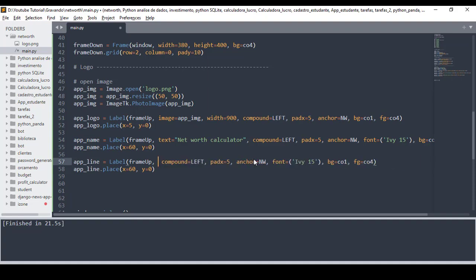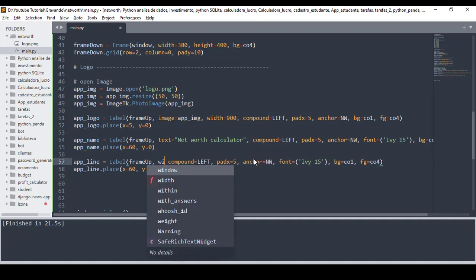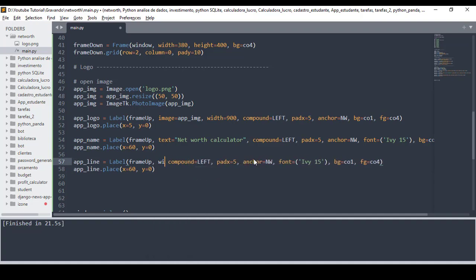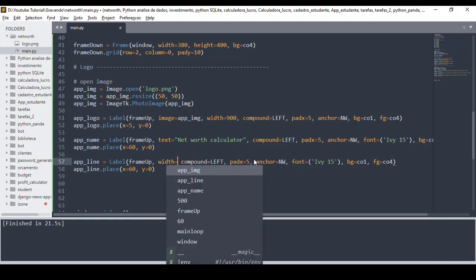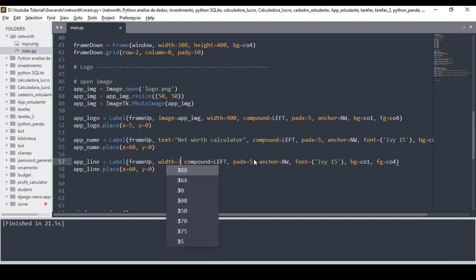But for this one, we have to give a width, not the window, but width, and its width will be 380, comma, and for height, it will be 1 itself only. For anchor, let's keep NW, and for compound also, let's keep NW.